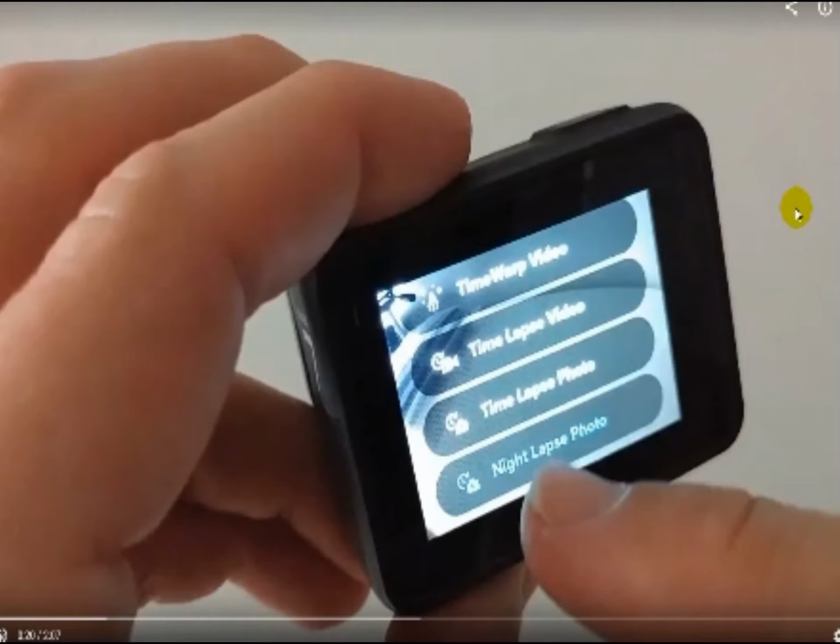So that means we actually have 2 options here. We have the time-lapse video and we have the time-lapse photo. With both we can produce a time-lapse video at the end, and there's also another option. We can just record a normal video and accelerate that and make a time-lapse video, and I'm going to show you now how this works and how the result will be.